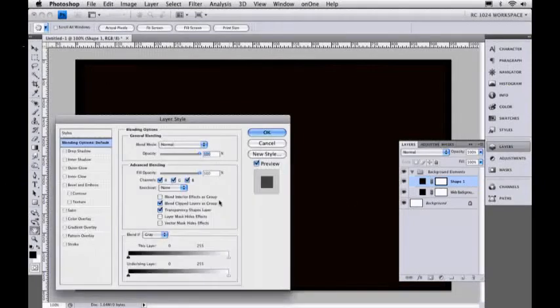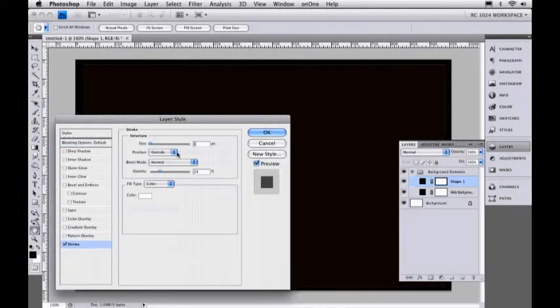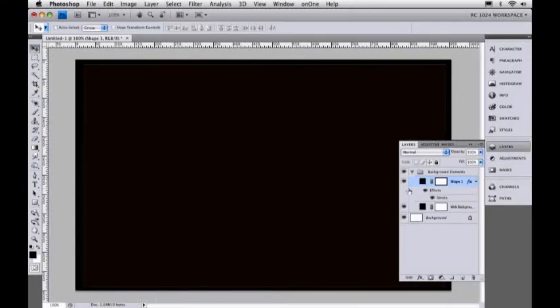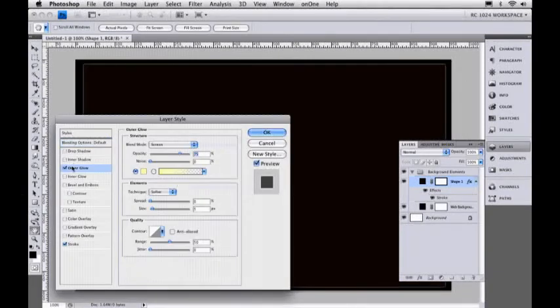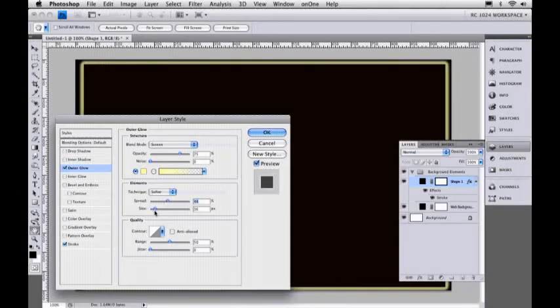Let's say we'll really spread it, and then we'll decrease the size, and maybe we'll play with the opacity a little bit. Now we kind of have something that glows in the background. So that's another thing we can do with those styles.